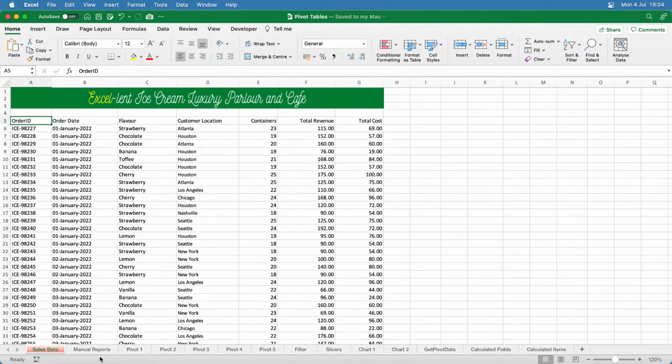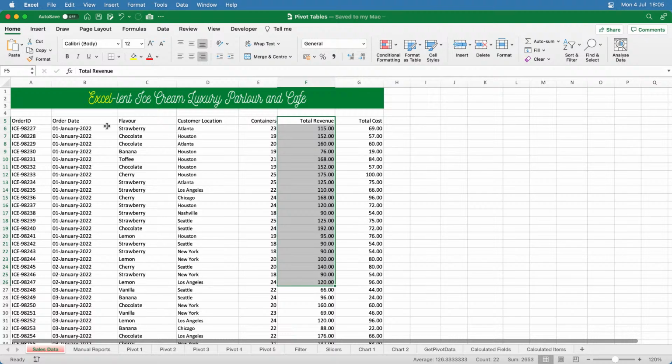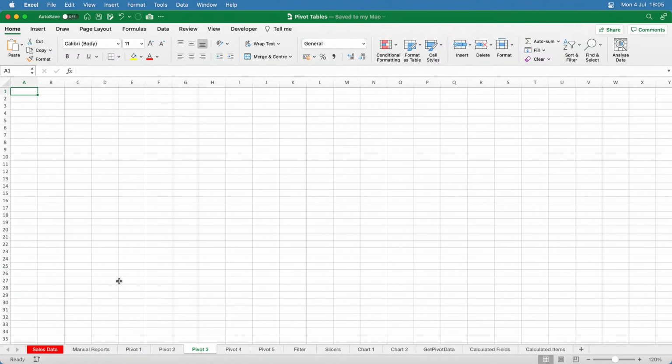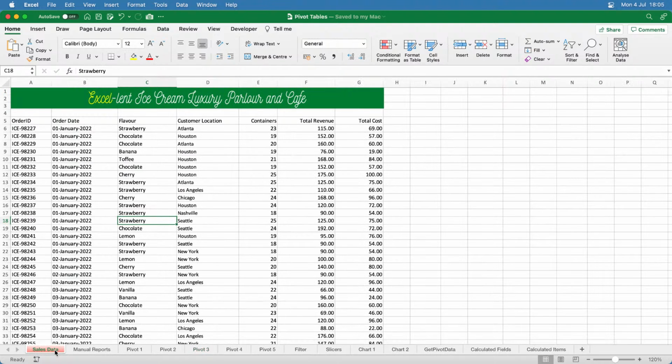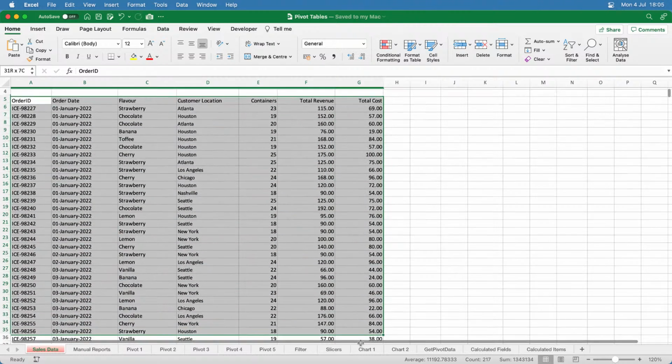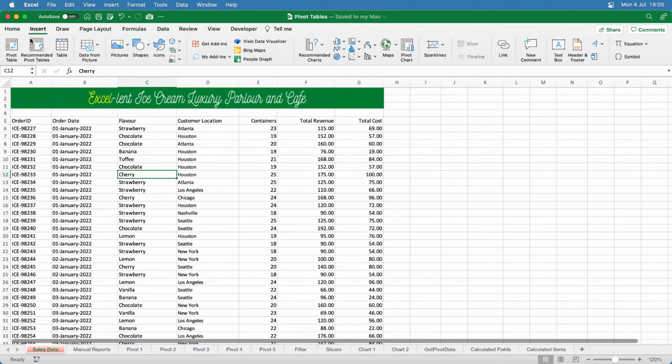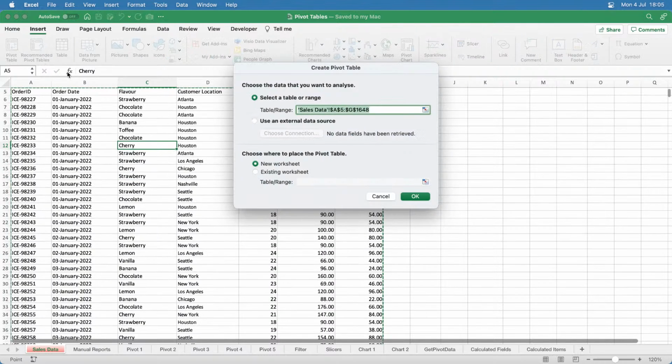So let's go back to the sales data. And what I'm going to do is build a fairly simple pivot table that just shows a breakdown of revenue per flavour, and stick that on pivot table 3. I'll just start it in, say, A1 of pivot table 3. So I go back to my sheet with the data on, and I can click anywhere. You can select all the data, but if you had thousands of rows of data, you wouldn't really want to be sitting there selecting it all. So just pick a cell in that data and go to Insert on the ribbon and then Pivot Table, Insert Pivot Table.